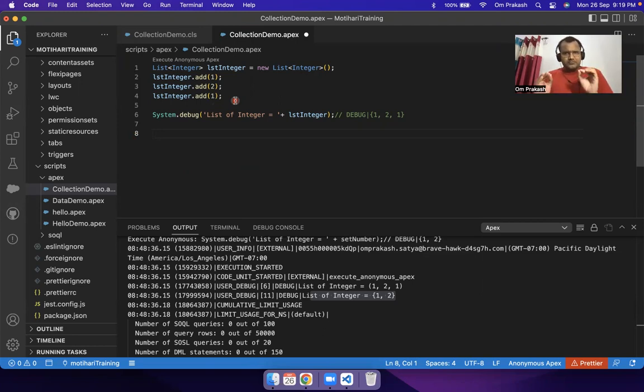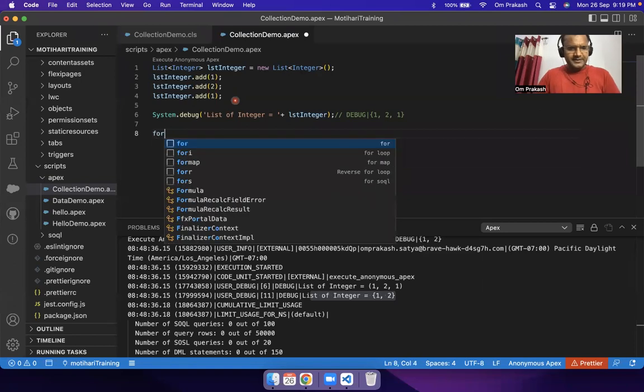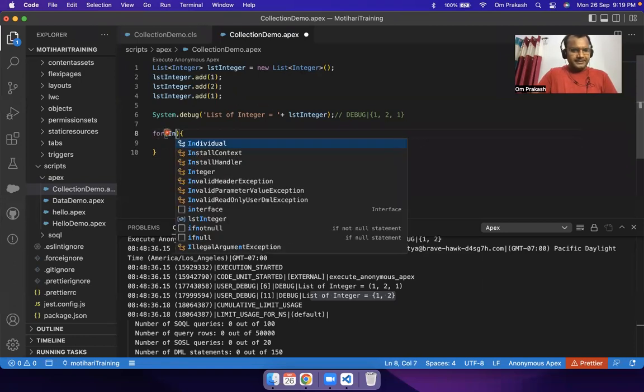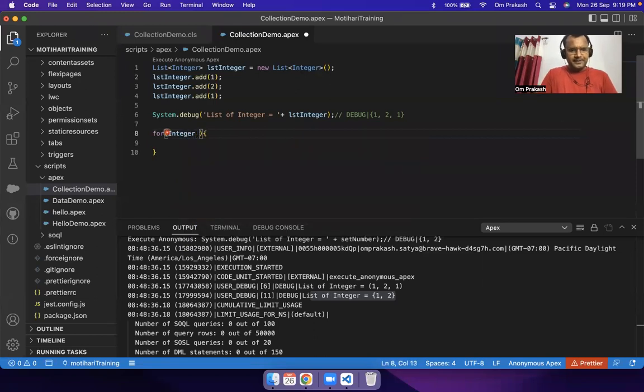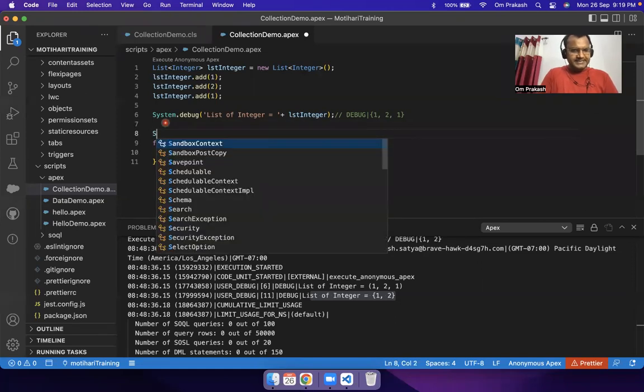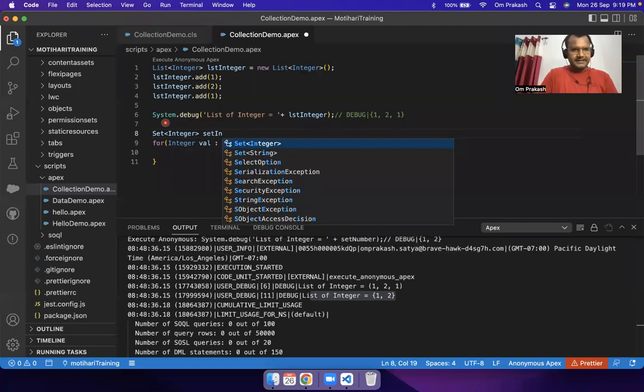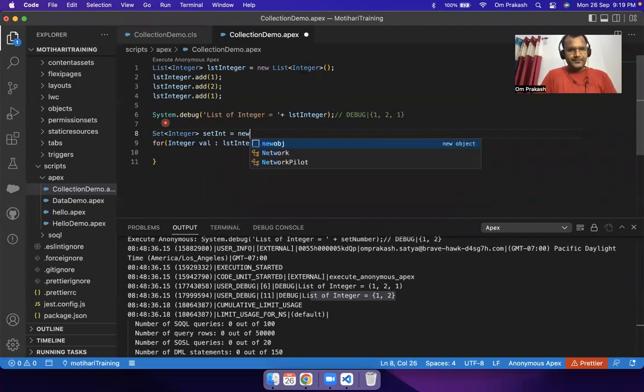Okay, so we write a for loop, Integer, maybe I can say val colon lst. Here we are going to create a set of integer, set int equal to new Set of Integer.